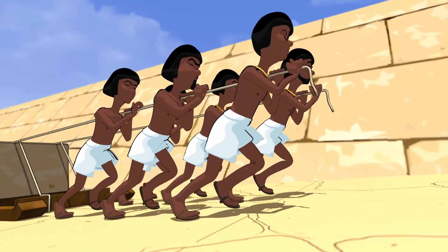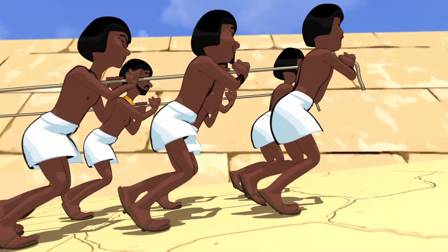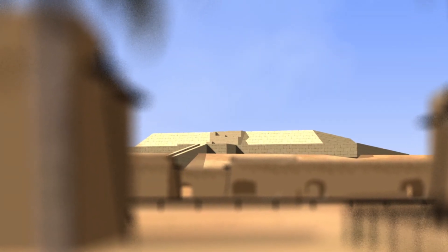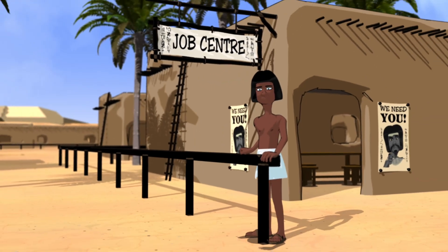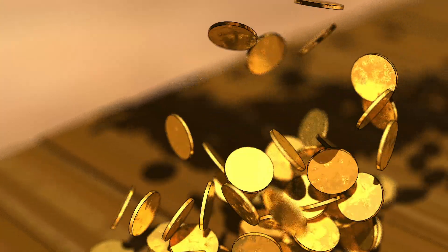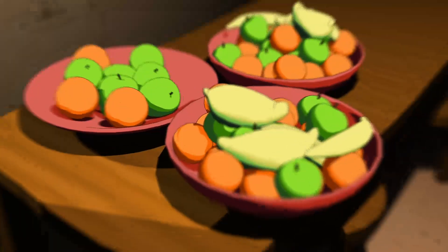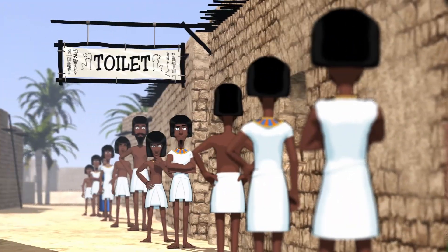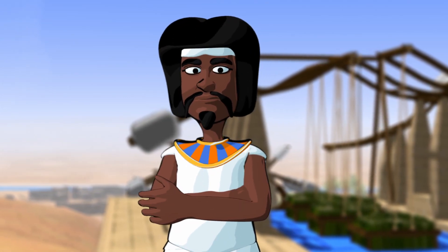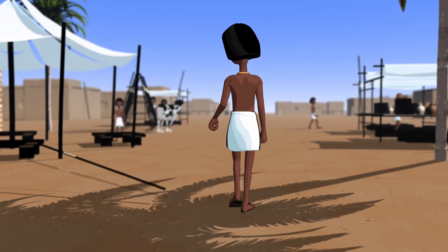This meant that delivering blocks to the building site was no longer totally dependent on workers dragging huge blocks on sledges uphill day in and day out. However, as the structure grew, the number of people needed to operate the gates was beginning to strain the available workforce. Getting extra staff would be hugely expensive — more accommodation, food, wine, and sanitation. But exhausting the current staff risked word spreading about working conditions, causing the workforce to dwindle each season.